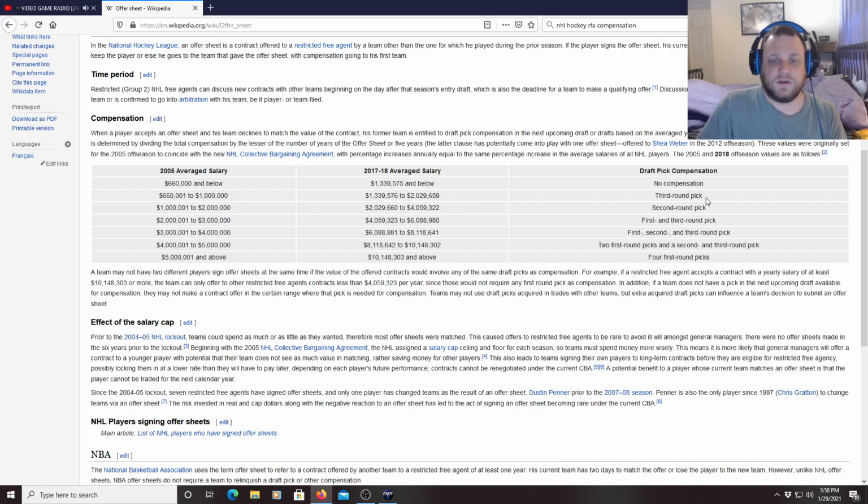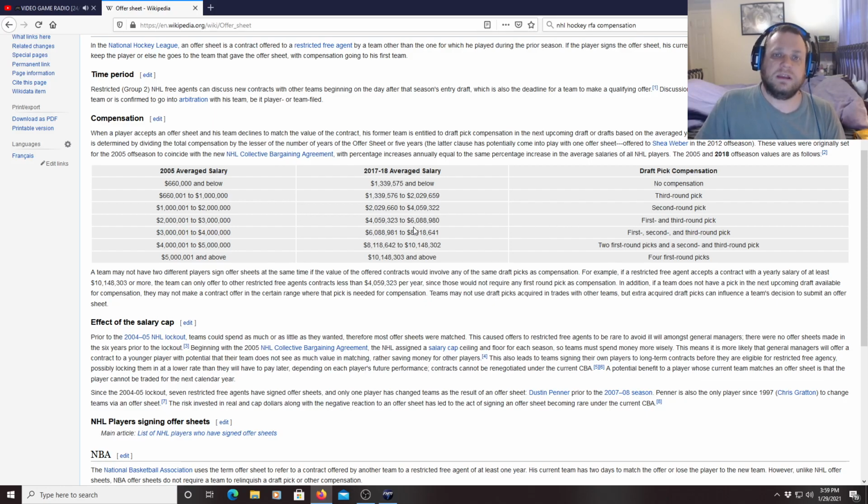Now, one thing that's very important to note, especially if you're going to be playing Franchise Hockey Manager 7, is that the pick compensation has to be yours. So, for example, if you're trying to sign an RFA for, let's say, 5.5 million, that would fall into that threshold that you have here, then you need to have your own first and third round draft pick. If you've traded your first round draft pick in a different trade to somebody else and you don't have your first round draft pick, you cannot make that offer.